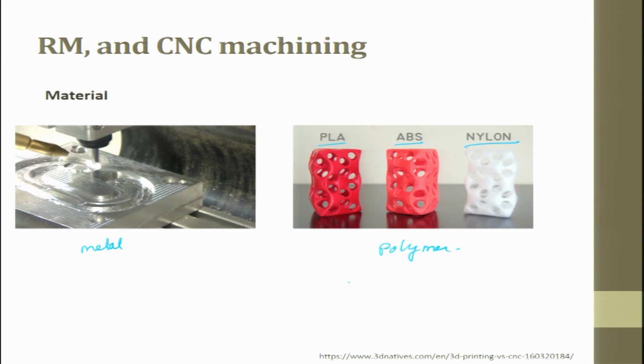And interestingly, all the polymers today are now added with color also. So, you can try to get color parts which earlier was not possible. Today, with polymer, in the pellet material itself you have a mixture, or you add ingredients such that it gets a color form. So, today this advantage has also pushed polymer in rapid manufacturing techniques.